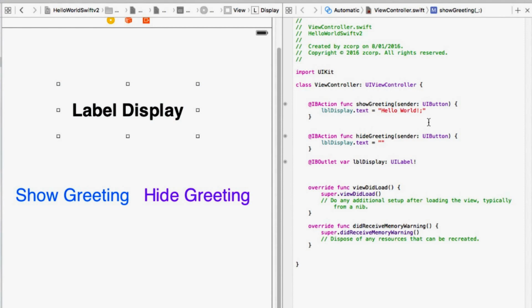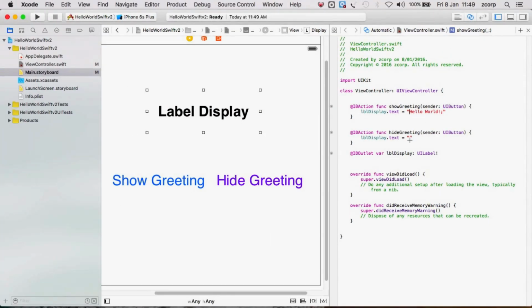Okay, now once that's all done, you're ready to run your app. So what you need to do to get your app up and running, you'll see over here we've got this right-pointing arrow, which is our run button.